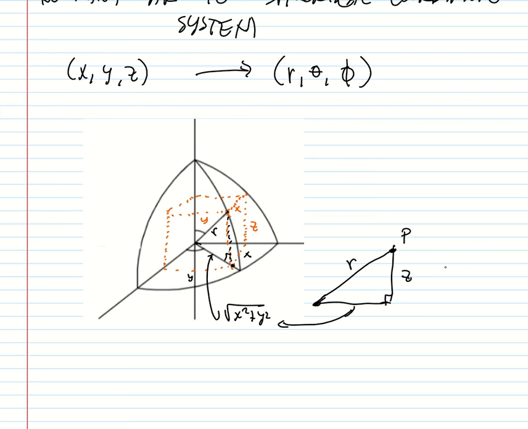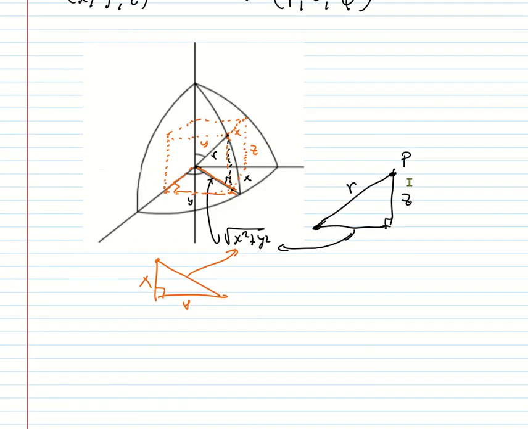Why? Because if we draw the triangle, that side is just the hypotenuse of this right triangle here. This is also 90 degrees. And this side is equal to the square root of x squared plus y squared. If we try to draw that, this is the origin again, and this is x, and this is y, this is 90 degrees, and this side is equal to that side, the square root of x squared plus y squared. And we include it here so that we can solve for r.